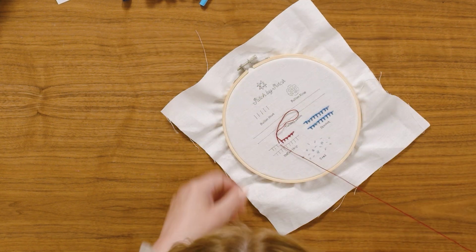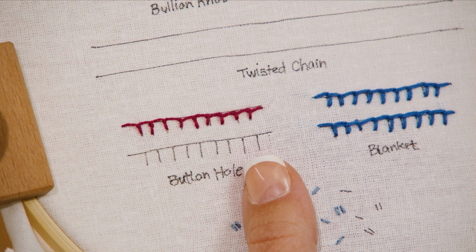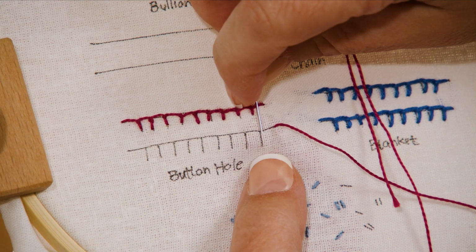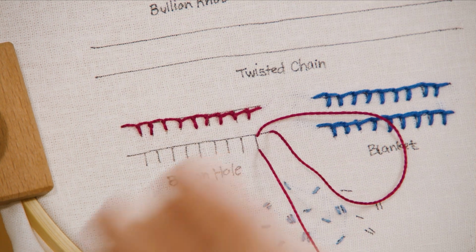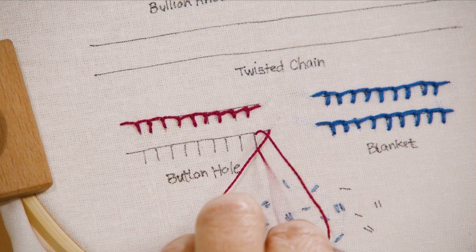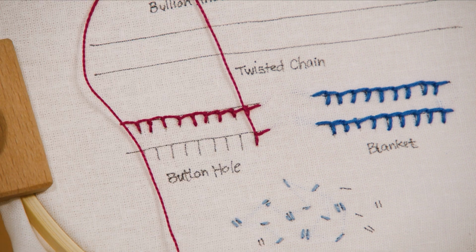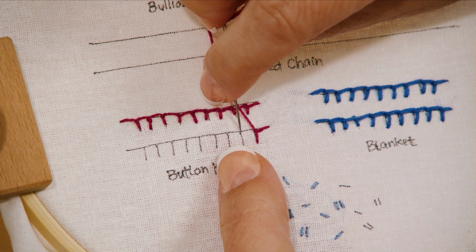But let's get a closer look at this stitch. All right, so we are up close now. We're going to start a new line of buttonhole stitches. You go across the top line and down to the bottom from the back. And then this is where you're going to make a little twist and put your needle through the loop. So it goes through twisted. Then you pull it up to the top, and it creates that little twist that keeps it very secure.